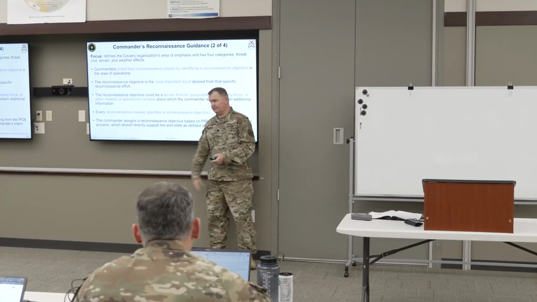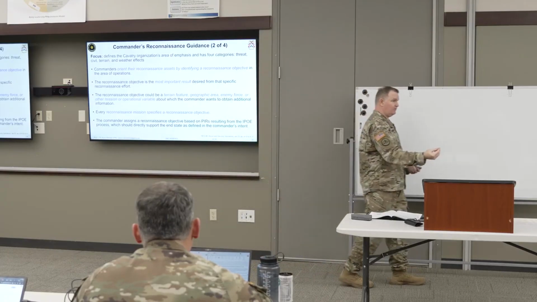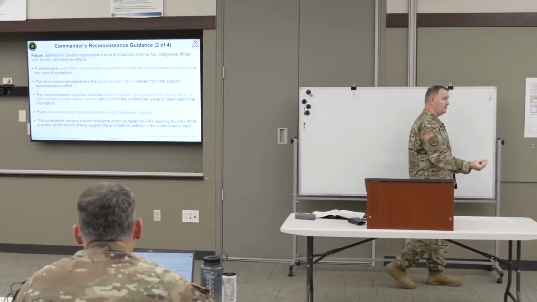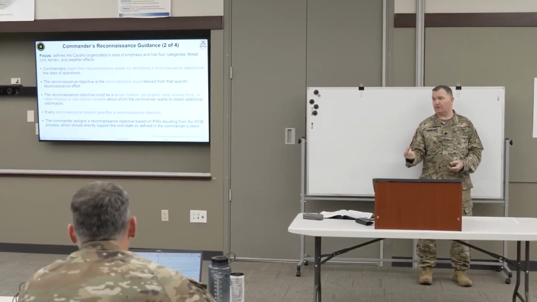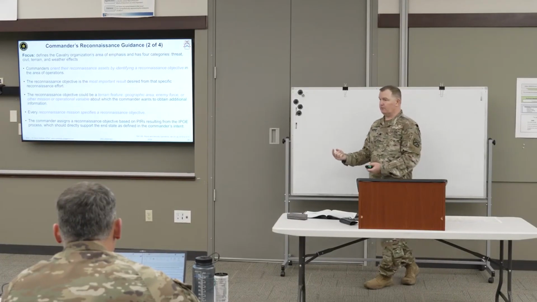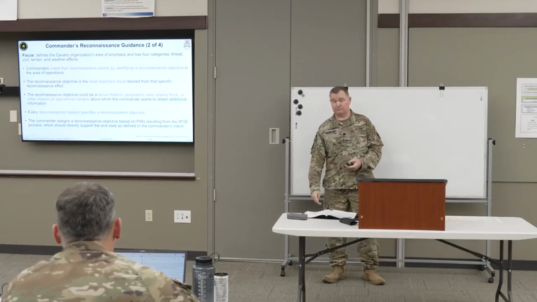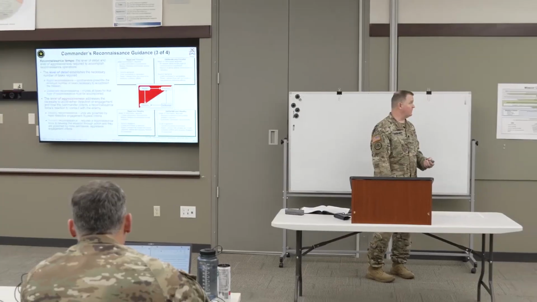The objective. Things happen from LD to the actual objective, but that subordinate commander must know what they're really out there for. What's the one thing I've got to learn? There's 500,000 things I can learn, but what's the one thing I've got to learn? Or the two things I must learn, okay? So that gives them the freedom of maneuver to get there.